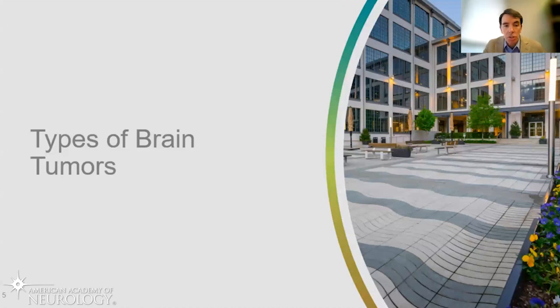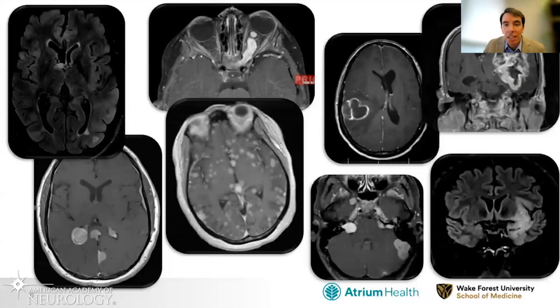All right, so first section is types of brain tumors. And I was going to put all the attendees on the spot, but we can't because there's no chat. So Alex, I'm going to put you on the spot, and he doesn't even know this. And we're going to walk through some of the types of brain tumors that we see by imaging, because it's a lot of imaging that we do as neuro-oncologists. This is what makes the job really fun and exciting. We probably look at more MRI scans than even stroke docs. And this is really the beginning point of a lot of the work that we do with patients.